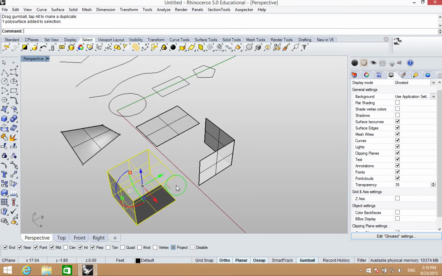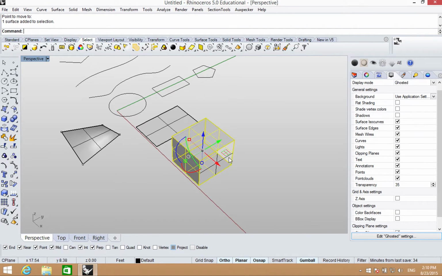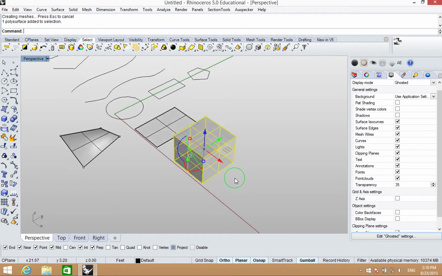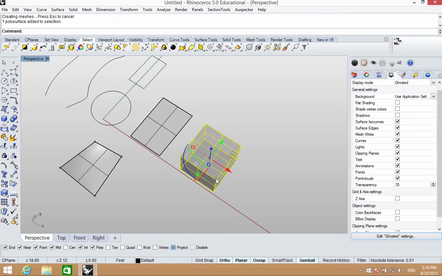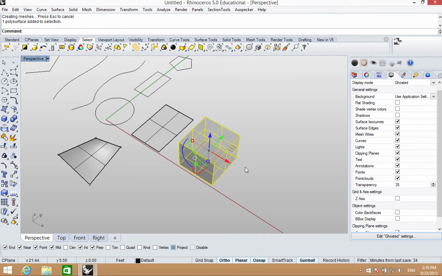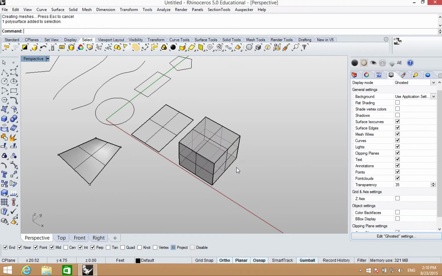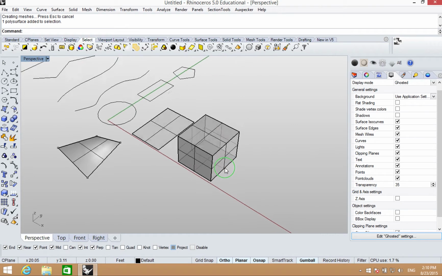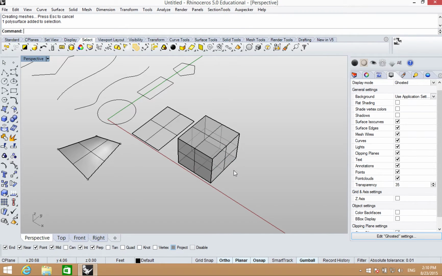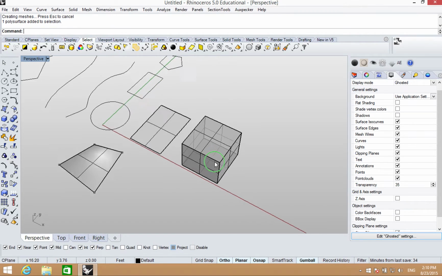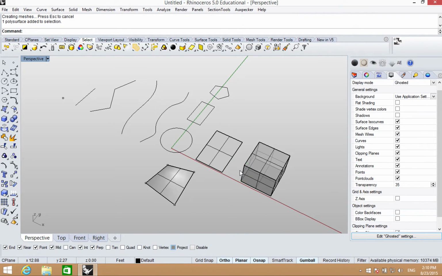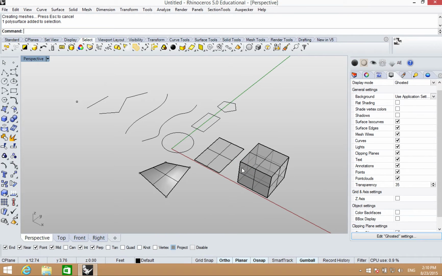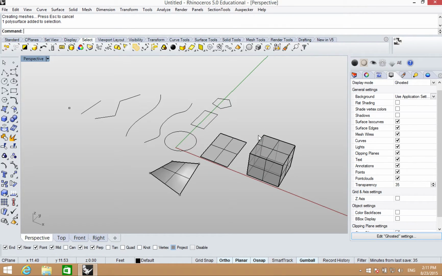That's called a polysurface. If we put them all together so that it makes all a solid, if it's all joined into a solid, it becomes a solid. Okay, now a solid is totally enclosed, and we can do special functions with it, but because it's made up of many surfaces, it is also called a polysurface. So the only difference between a solid and a polysurface is it's just a polysurface that is totally enclosed to hold a volume. That might be a little bit confusing right at the moment, but maybe watch this video a couple of times, and that'll give you an idea about the things that we're going to be building geometry with.